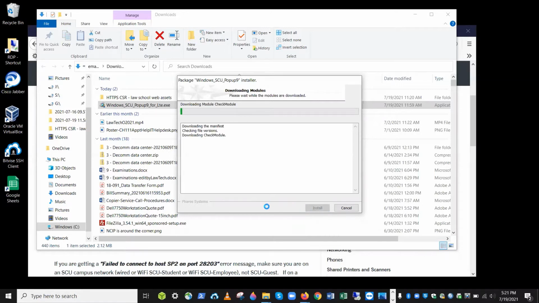And what it's going to do is go out to the server and download a couple of things and start installing the Pharos client and also the print drivers for all the SmartPrint printers on campus, mainly HP and Dell's. It's going to install two printer definitions, one for black and white, which is the monochrome, and one for color.